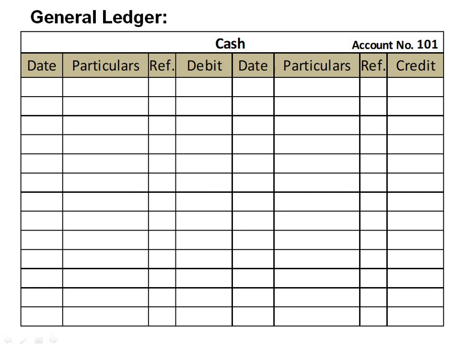Now, recall that cash was debited in the journal entry on July 1. So we need to post on the left side or the debit side of this cash ledger. Remember, debit simply means left, while credit means right. The date must be the date of the journal entry, July 1. If the year were given, it should be written on top of this July 1. But in this problem, no year is mentioned.